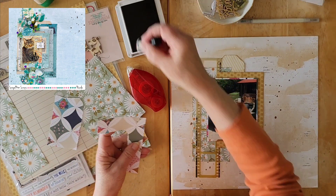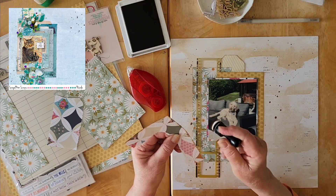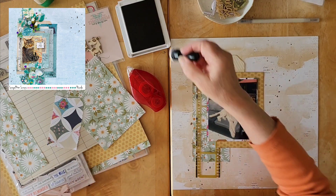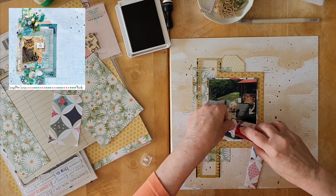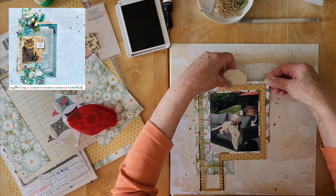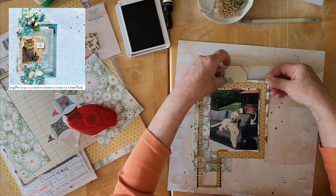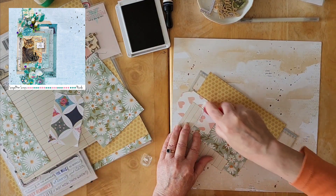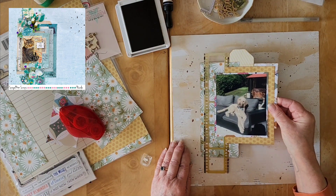I'm going to ink this to get a few more layers in there. I'm going a little bit wider than Nicole's layout, but that's okay, because I think my photo is maybe a little bit bigger. Let's put that down and bring it right here — just down a little bit so we have a little extra. Let's bring all of this down and see if I can do the tucking I want.